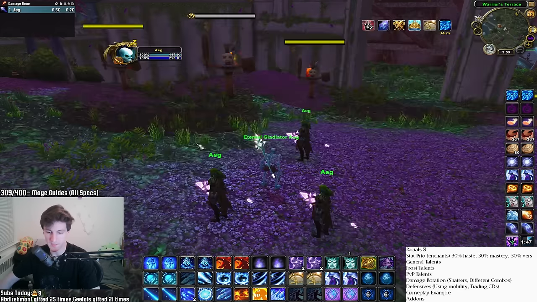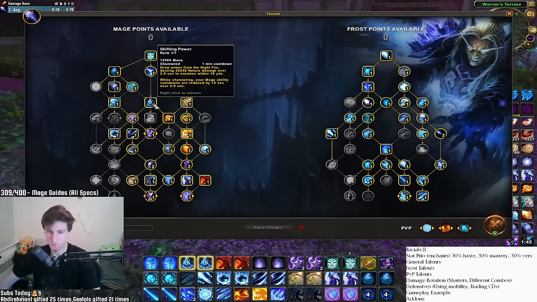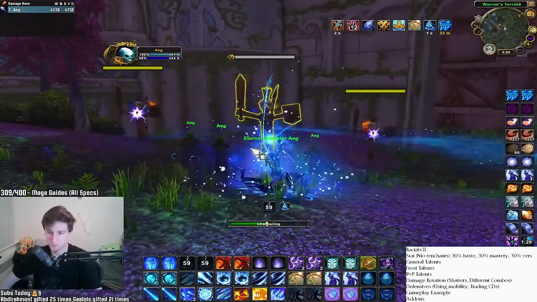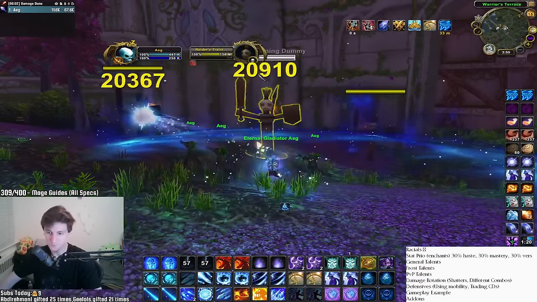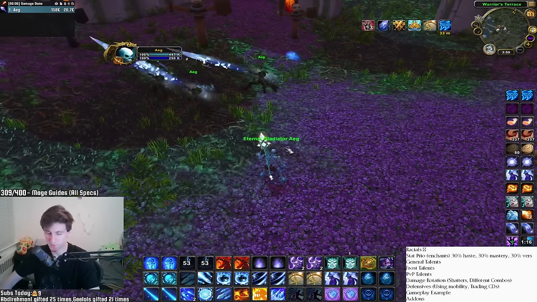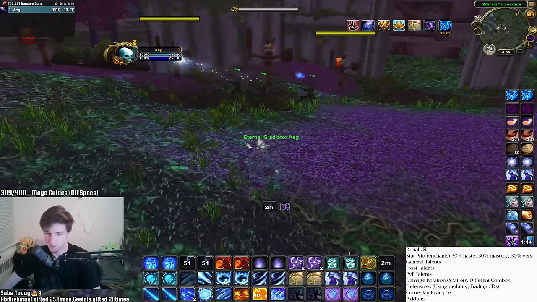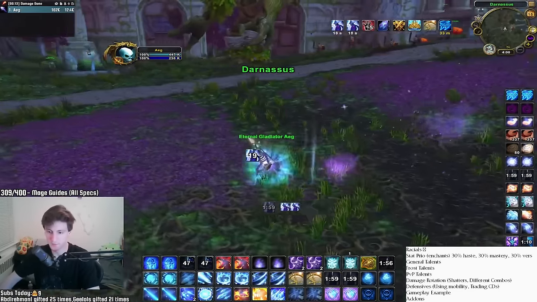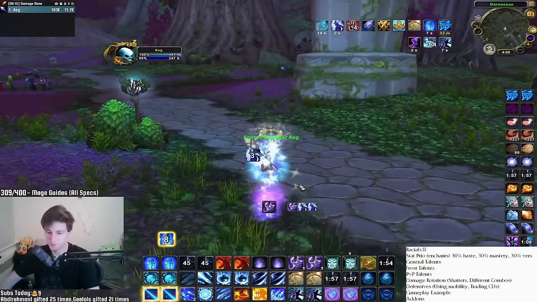Shifting Power. This is an insane ability. It's a channel that reduces the cooldown of all of your mage abilities by 12 seconds. It also does a big AoE splash, you can see here. It's going to damage these targets and reset all of your mage cooldowns by 12 seconds. So really insane ability for being able to farm your cooldowns back. I actually can't open up my talent tree because my mirrors are keeping me in combat.